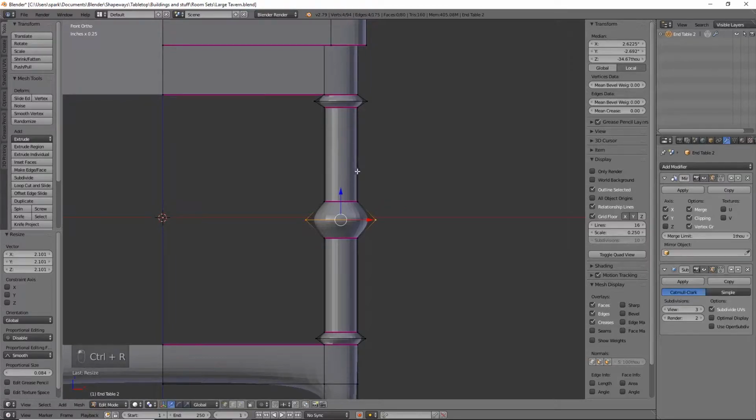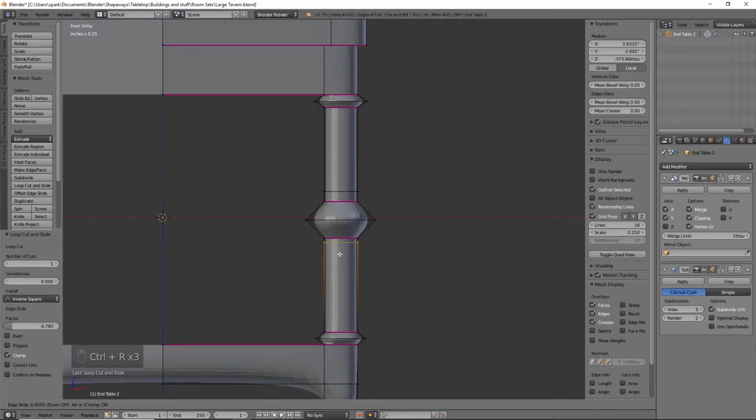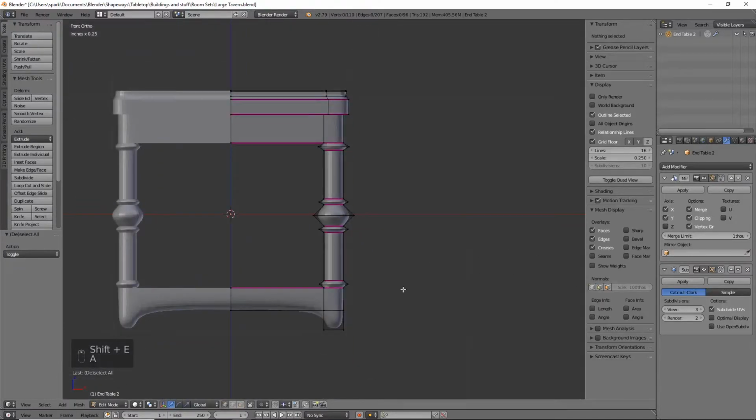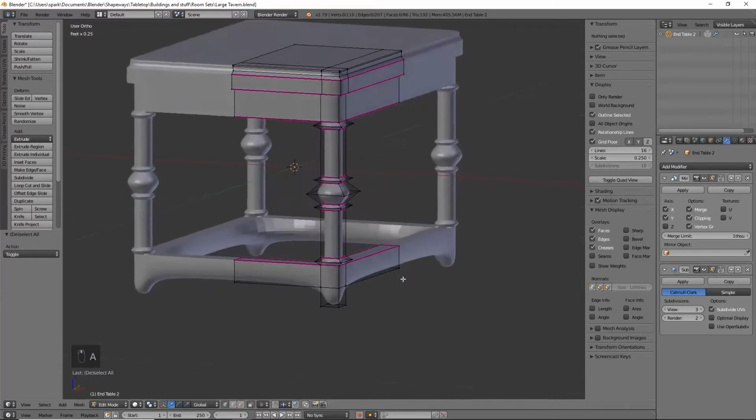And then Control R, whoops, there and there. And then do that in the center. And then we can select them both and size it, but if you size it, it's gonna be weird. So you have to hit S and then Shift Z so they won't size along the Z axis. And then don't forget to sharpen those. Awesome.